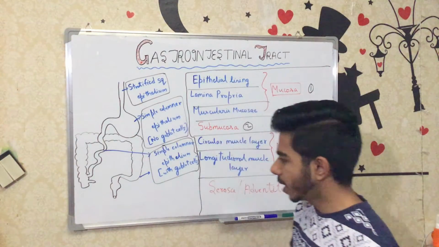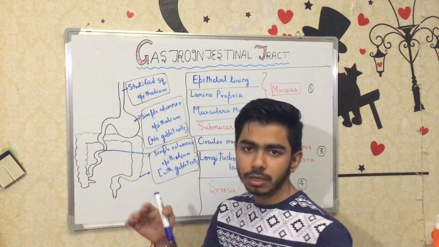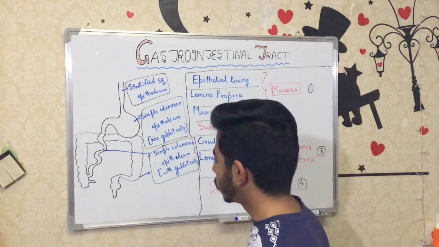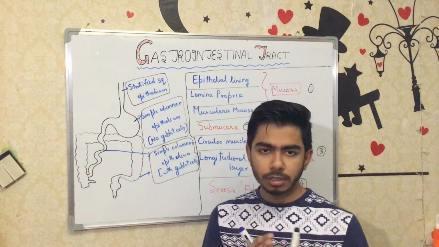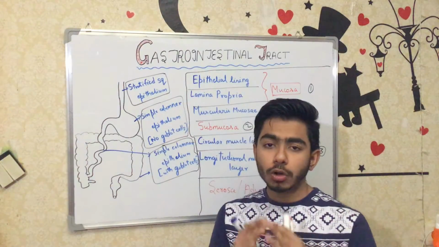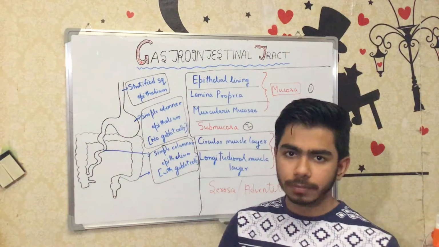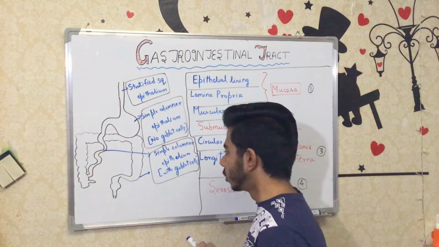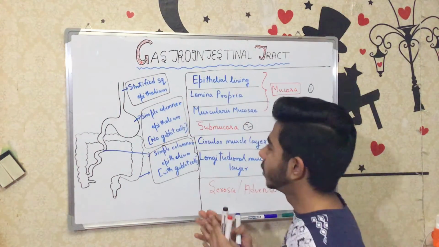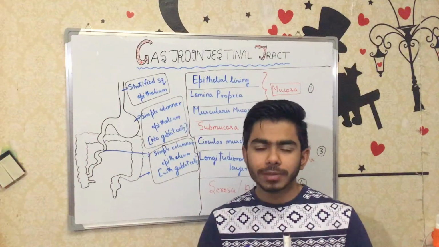However, if I talk about the anal canal, we have four kinds of layers present over there, and they change between them. The first one could be simple columnar epithelium, then simple cuboidal epithelium, then stratified squamous non-keratinized epithelium, and under it stratified squamous keratinized epithelium. So this was about the epithelium location, that as far as the GIT is concerned, what is the location of their epithelial linings. Now let me talk about the functions of the epithelium.